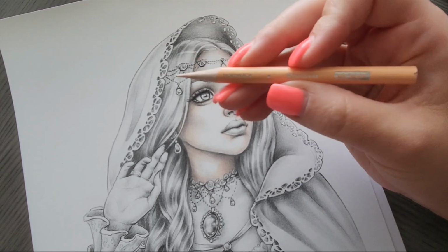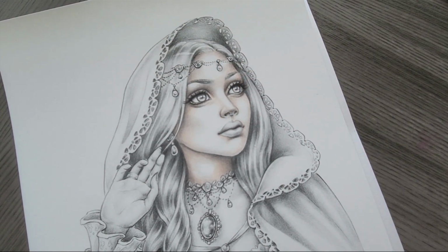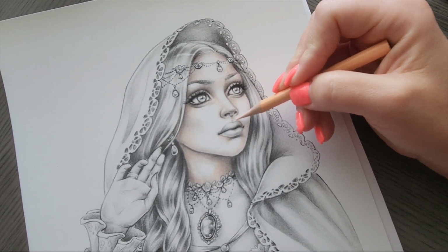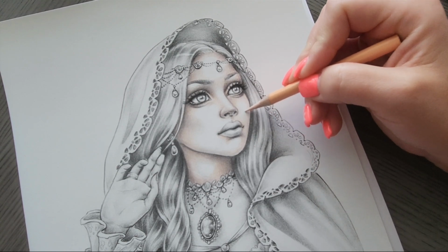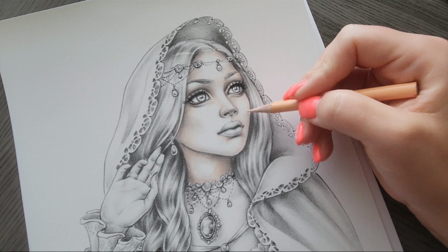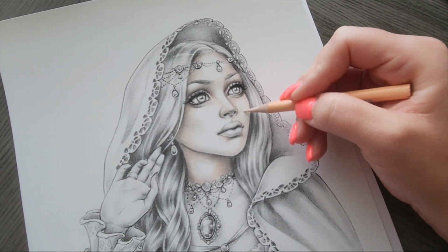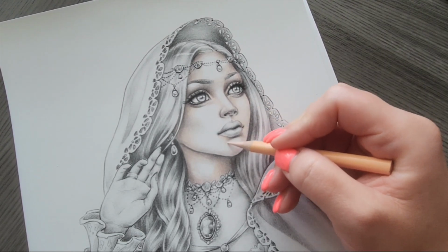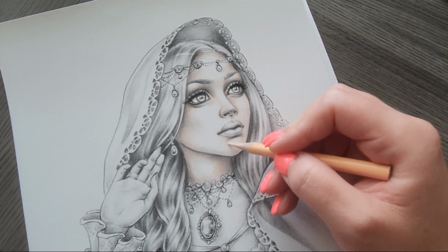Okay, now we are going to grab light peach, PC927. This is kind of like our base color that's going to go all over her face, except in our highlight spot. So you still want to leave some white space. And like I said, with tan tone paper, you could just pop it in there. But with this kind of paper, white paper, you can't. You have to naturally leave it in there.